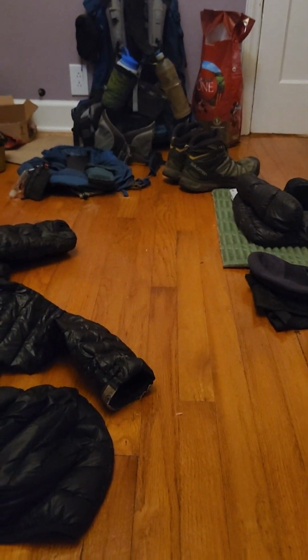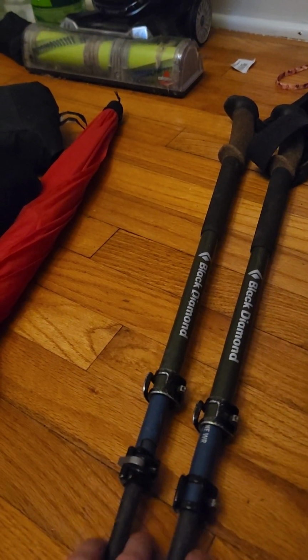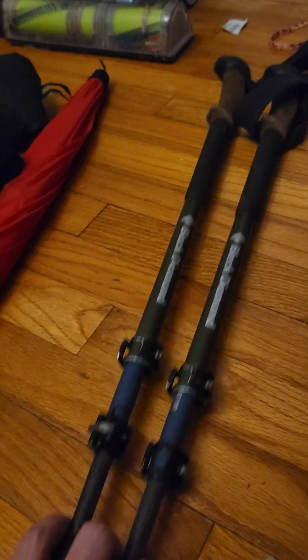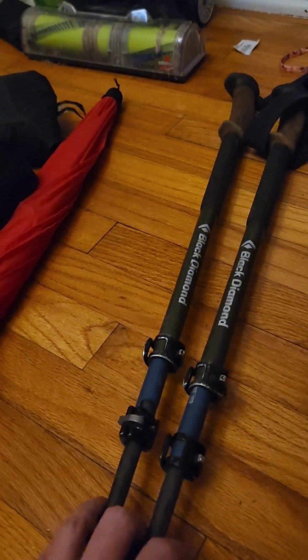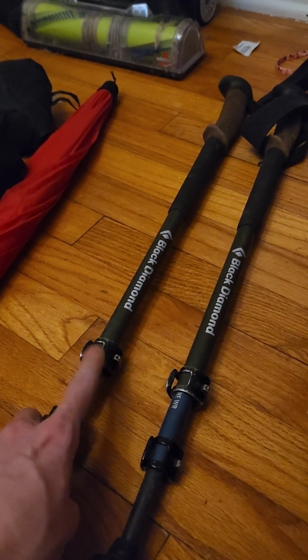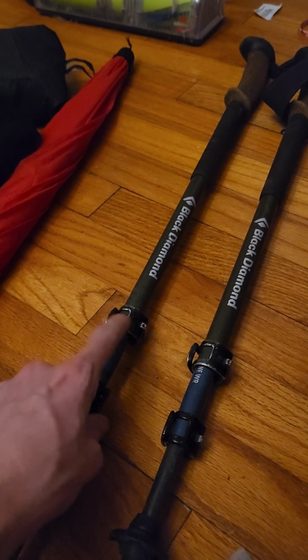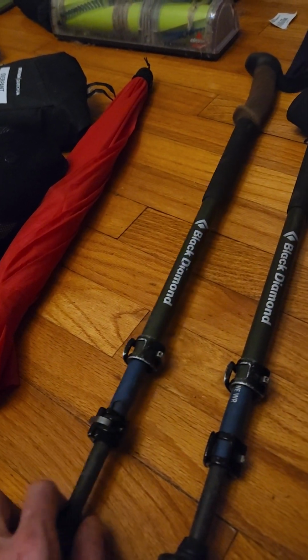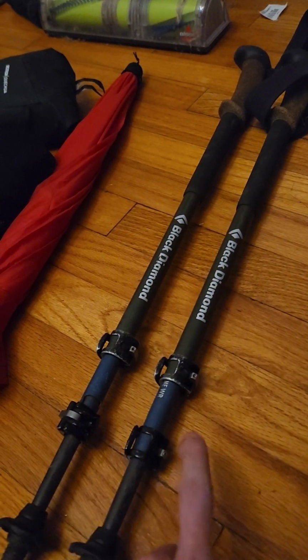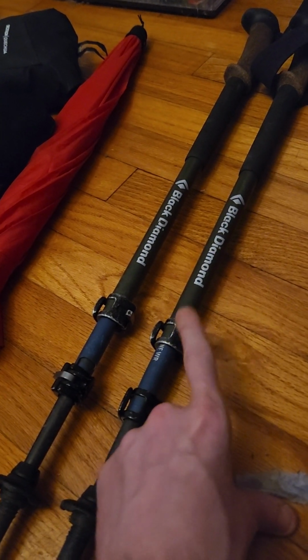And most things I get, I go for warranties. You've probably heard me say that a few times. But nothing beats Leki poles. These Black Diamond carbon cork $200 deals, they are not the way to go. Get you some aluminum Leki trekking poles, because Black Diamond cannot even give me any of these aluminum flick locks. I can't buy them. I can't get them. They don't exist for the marketplace. They're just saying they can't because of course they're making brand new poles, but they can't give me no flick locks.